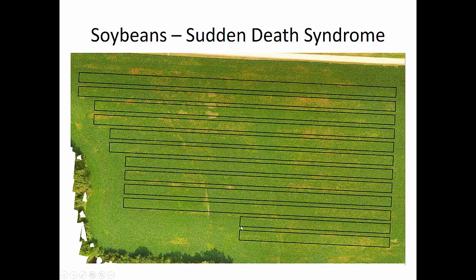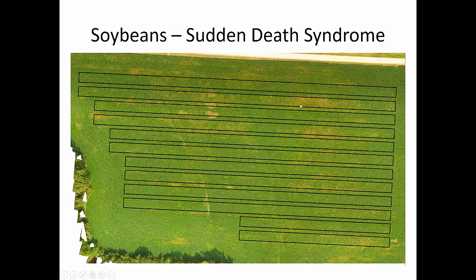Some other areas: disease detection. This is a strip trial where we're looking at how we could use seed treatments to help minimize the effect of a disease called sudden death syndrome. You can see here the healthier strips alternating with the not so healthy, and the not so healthy didn't have a seed treatment, a Levo seed treatment, applied to the seed itself at planting time, comparatively.